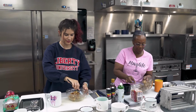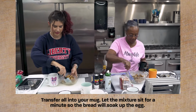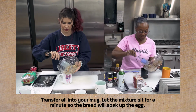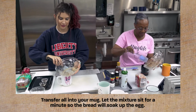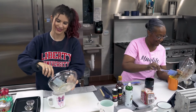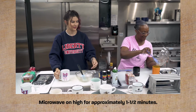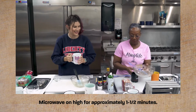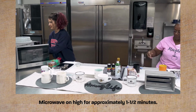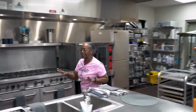Once you got it coated, drop that into your mug. Okay. Uh-oh, I'm getting it down the side of my cup here. This looks so good. Can you smell the cinnamon and the vanilla? Oh, already? Yeah. Yes, I can. Smells so good. All right, it's in there. All right, we're gonna microwave for 1.5 minutes. Amazing. That's easy. That is definitely something you can do at home.